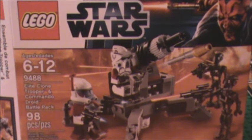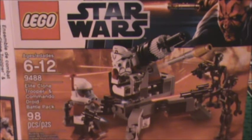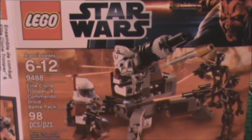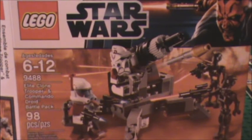We're going to open it up with the Elite Clone Trooper and Commando Droid Battle Pack. 98 pieces, one of the biggest amounts of pieces in any battle pack. Also, set number 9488 and ages 6 to 12. On to the minifigs.